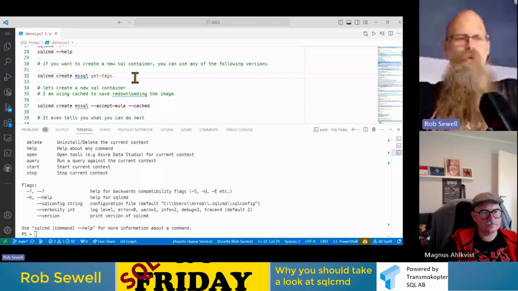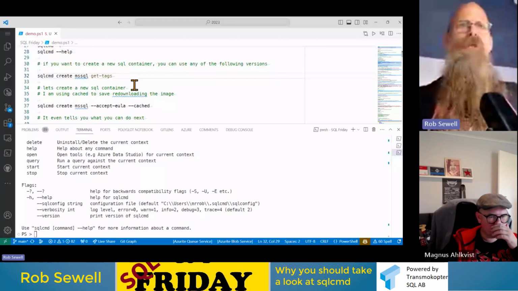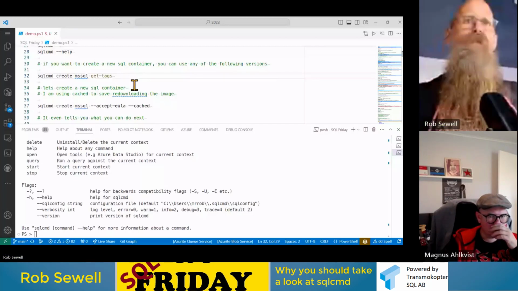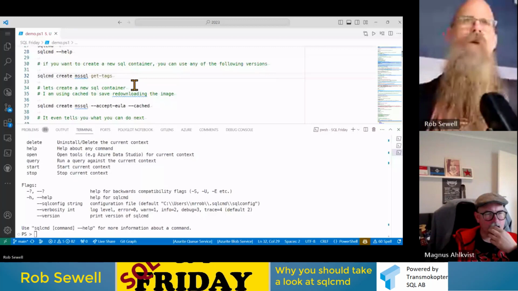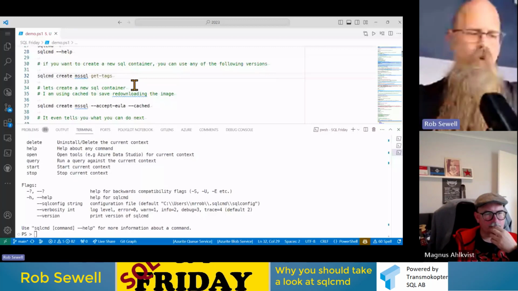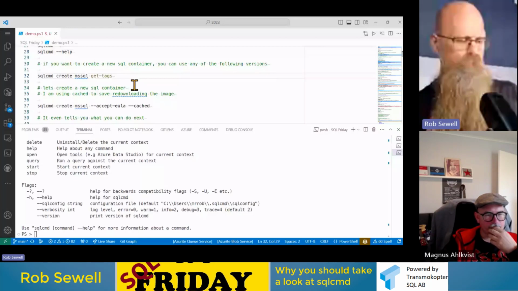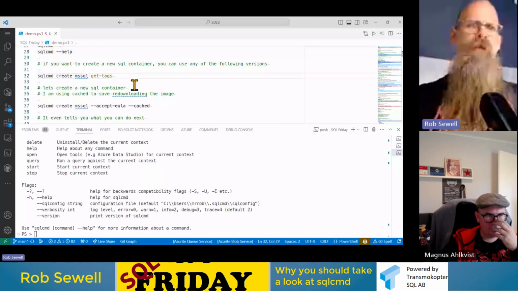But actually, with this SQL CMD, all we need is this create SQL command. And one of the great things about it is you can say, what is on 2019 CU11? Okay, well, let's go and have a look. I wouldn't be on CU11, but CU9, let's say. Oh, no, we can do 11, thank you. So we do 2019 CU11. Well, we can go and find that exact version of our SQL instance, and then we can install a container that has exactly that. So these are all the versions that we've got. Really, really useful. But for now, I'm just going to use the default one, which is the latest version.